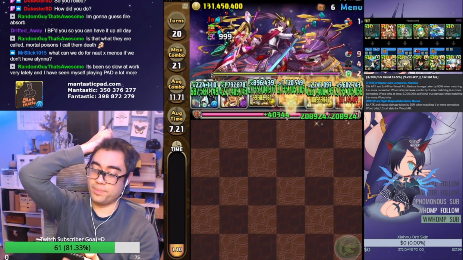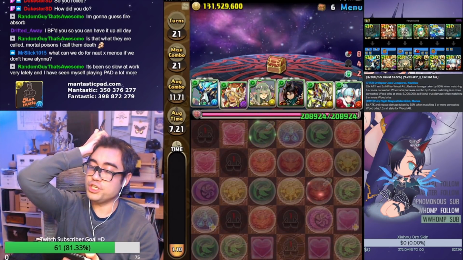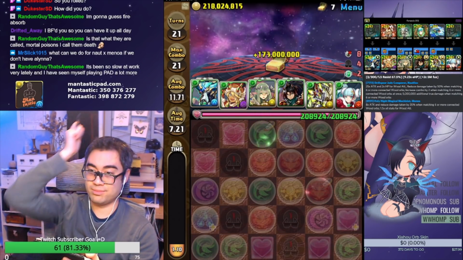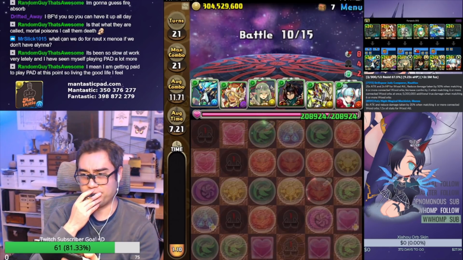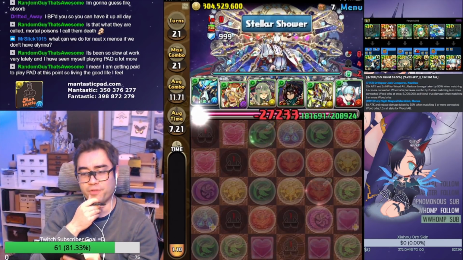I'm making combo orb matches because they let me actually hit combos. And there's so much orb generation. You're getting paid to play PAD. That's so wonderful. Well done.